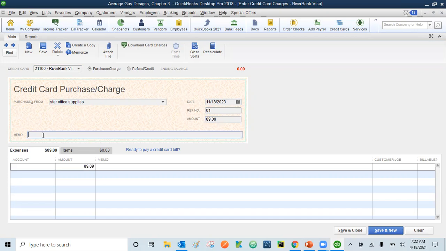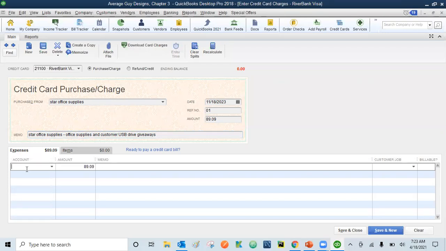So here, as I said in the previous transactions as well, we can copy and paste from here. Control C the name of the vendor, Control V, and then we can type here whatever we have done. In this transaction, we are buying office supplies and customer USB drive giveaways. Once it is done, you can simply click tab, and here comes the next part.